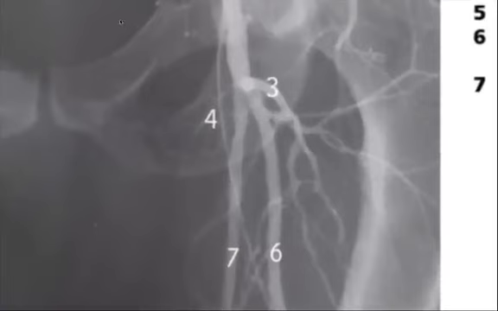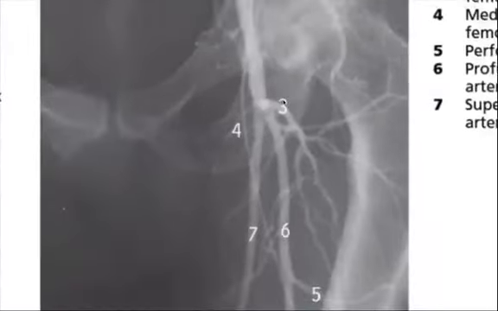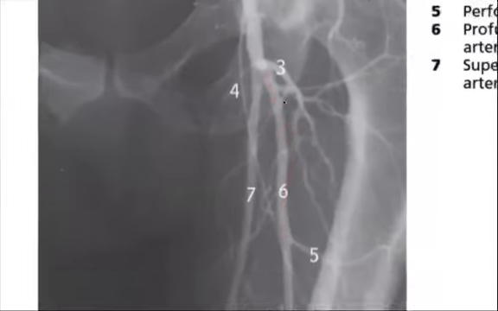Yes, sir. Artery near the bone is the profunda femoris. Fantastic. Excellent. So the artery that will be near the bone, that is the profunda femoris, which is number 6. And from the number 6, you are having a branch, which is number 5. That means this is the perforating artery. Okay, what did we leave? We left number 7. So number 7 will be the superficial femoral artery or the femoral artery, right?